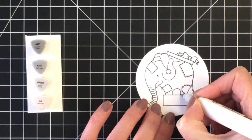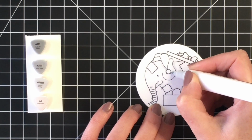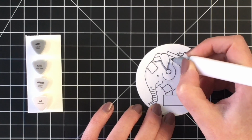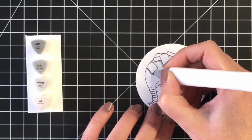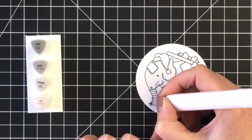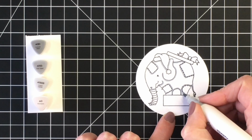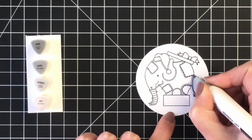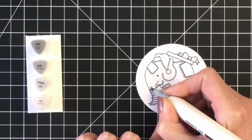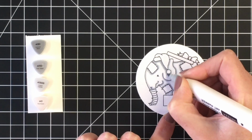So today I'm coloring with my Arteza Everblend markers, and I'm going to color this little elephant white. So this stamp set is perfect if you do a white elephant gift exchange during the holiday season. We usually do one at work, so this card will go with my little white elephant gift. But this is also a great little stamp if you want to switch out the sentiment that says thank you for the unforgettable gift, and you can replace it with Happy Holidays or Merry Christmas or whatever you want. But you can also use the thank you for the gift after the holiday season to send out thank you cards if that is something you do.